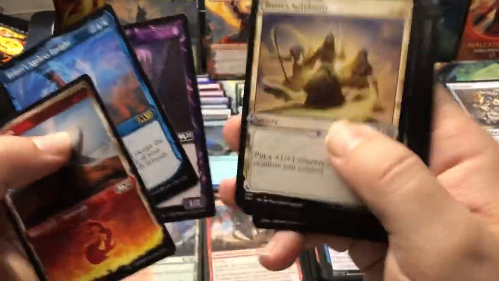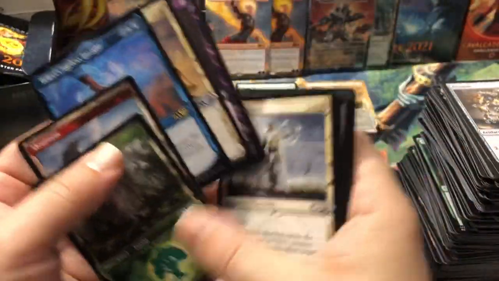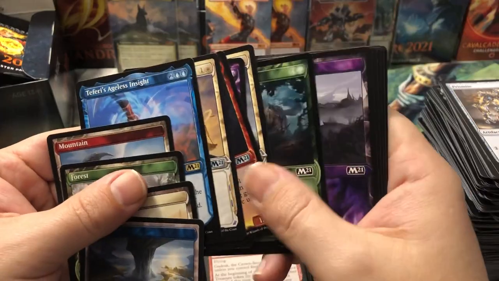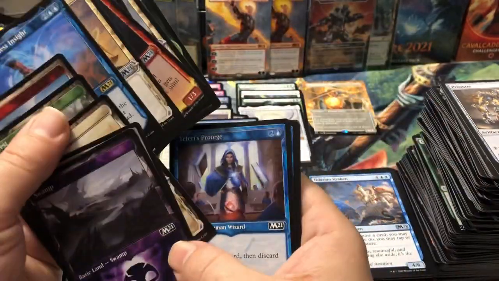I always want to see if we get all the lands or not. We get one of each color. That would be pretty cool. 1, 2, 3. Oh, and I think we got a swamp, so I think we might have done it in this box. We did not achieve it in the other box. Ah, there we go. So we got one of each.